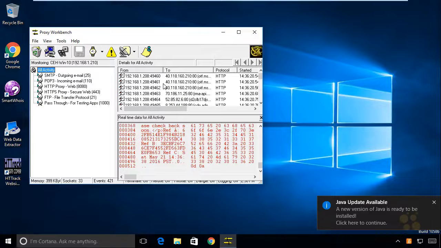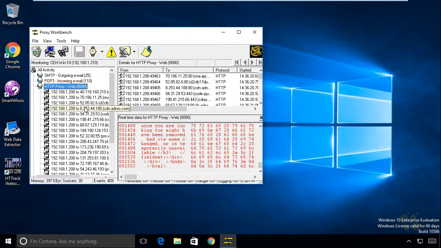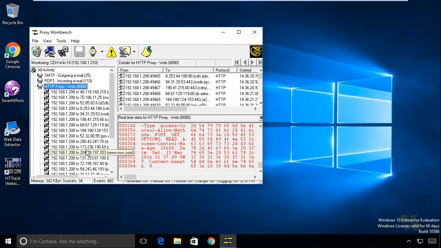Now, to verify that's working, let's go back to our Windows 10 computer. And we can see here we can verify the actual traffic. So for HTTP proxy services on port 8080, here are all the requests that it received and forwarded out to the live internet. And on the MSN page, there are rotating screens, which is causing more activity, and that's why we have the real-time data being updated, reflecting that activity.